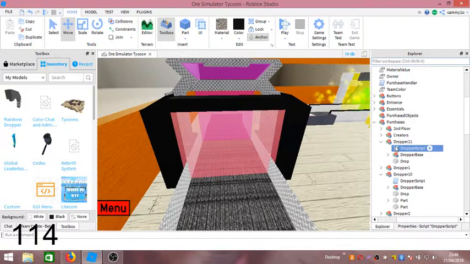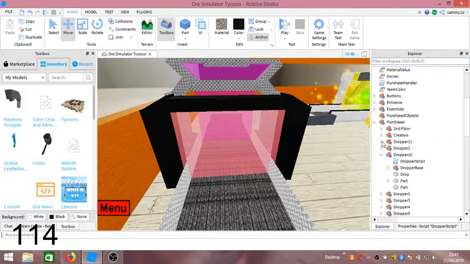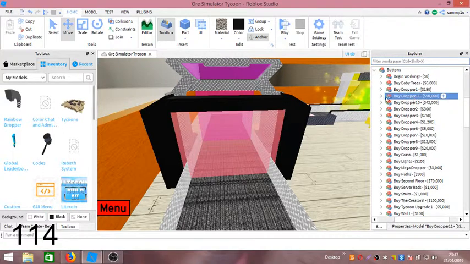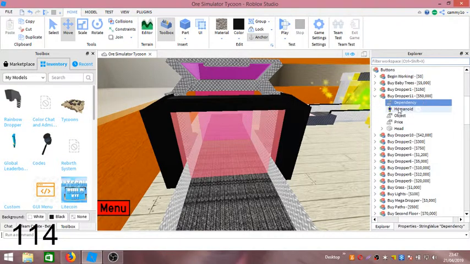Dropper script. Wait, I'm gonna do 95k. No, not 95k. That was a blank. I need to go back in buttons and go to drop 11, change the dependency to Tycoon upgrade 2. Yes, 2. Okay.